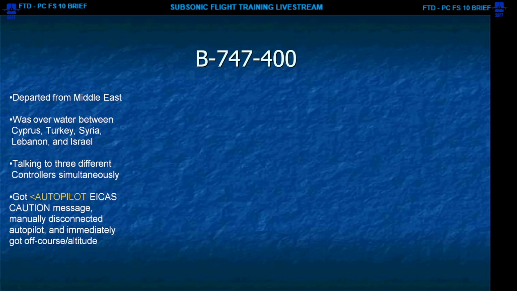And one of the first things you get is an autopilot degraded message. It's a caution message, so you hear beep, beep, beep, beep, and you'll see autopilot in amber. And what they did is they manually disconnected the autopilot, thinking there was an autopilot problem. Of course, immediately when they did that, they probably started discussing something, and who knows, but they got off course. And so that can be a problem when you're in an area like they were in.